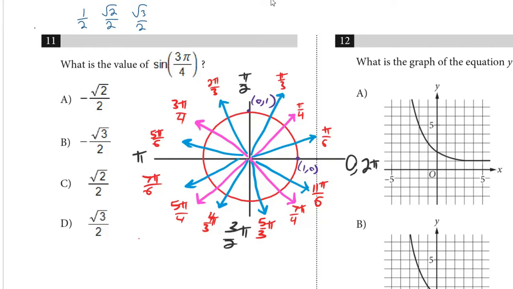For instance, if we're in this quadrant here, x and y are positive. Here, x is negative and y is positive. X and y are both negative, and x is positive and y is negative. So let's start. So for the x's for this point, and this point, we've got 1 over 2, root 2 over 2, and root 3 over 2. And for the y's, we've got 1 over 2, root 2 over 2, root 3 over 2.